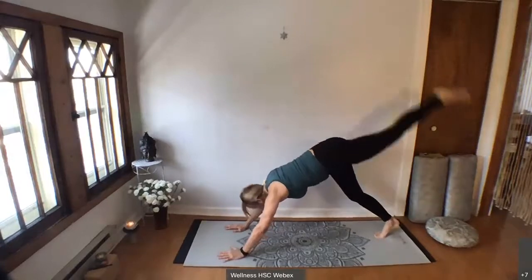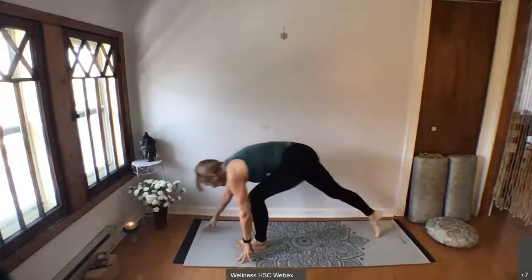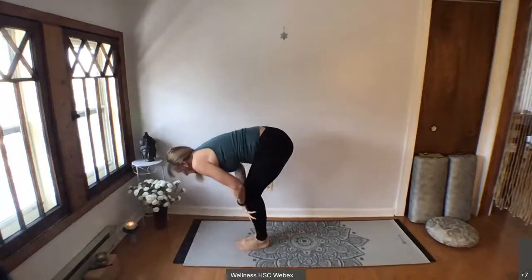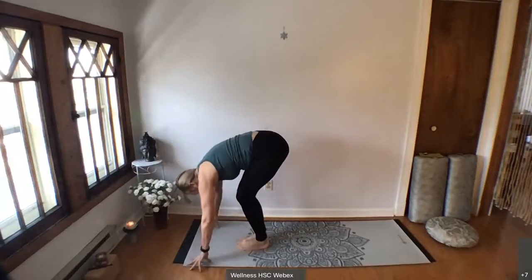Downward facing dog, left leg back, inhale. Exhale, slip your foot between your hands, bring your back foot to meet your front leg. Inhale, take the hands in the front of the legs, lengthen the spine. Exhale, forward fold.